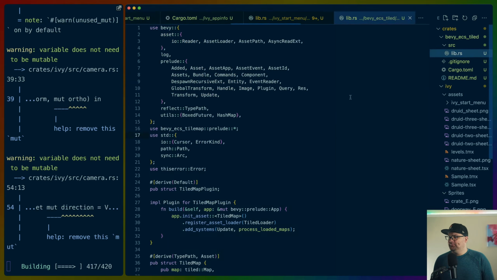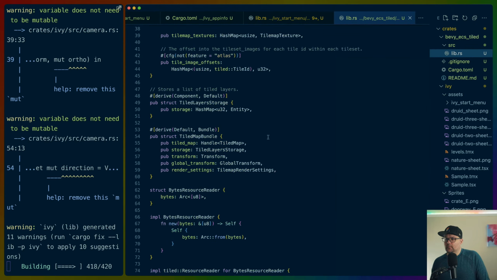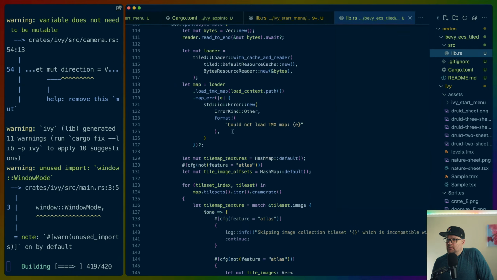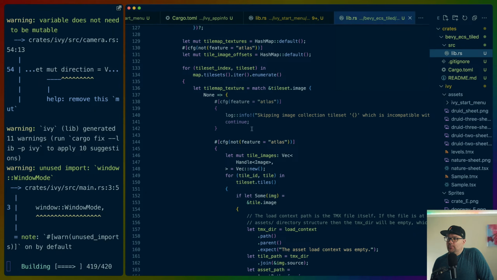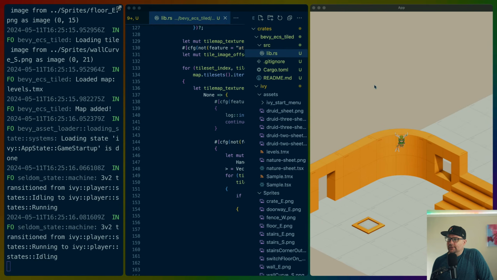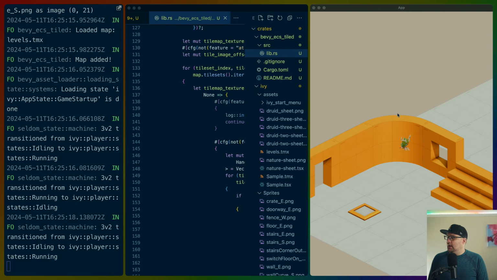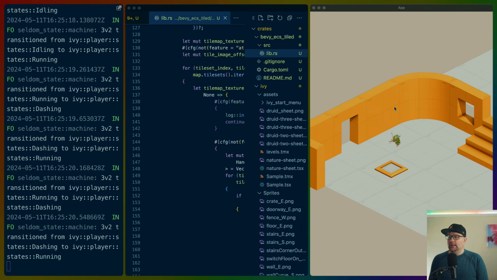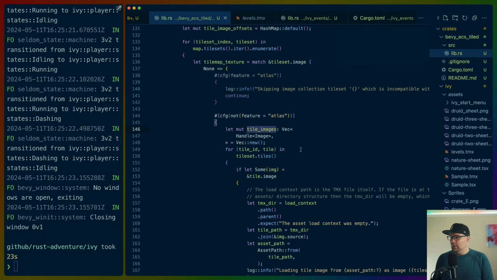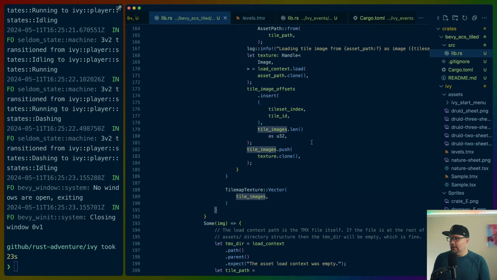So we can put colliders in here for our player, and we can put colliders in here for individual tiles. But the positioning on screen is determined in a way that I'm not currently grasping.